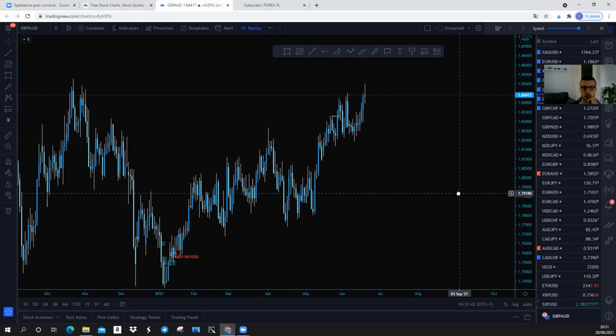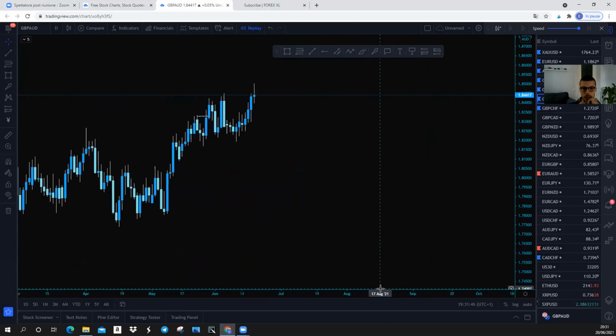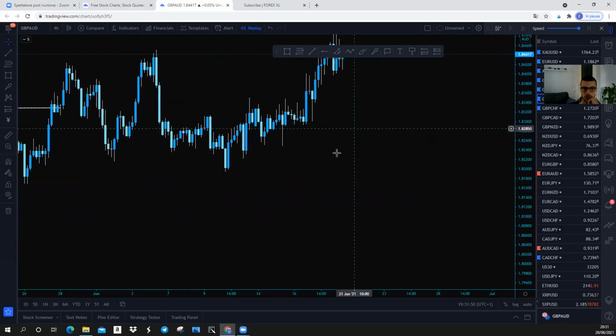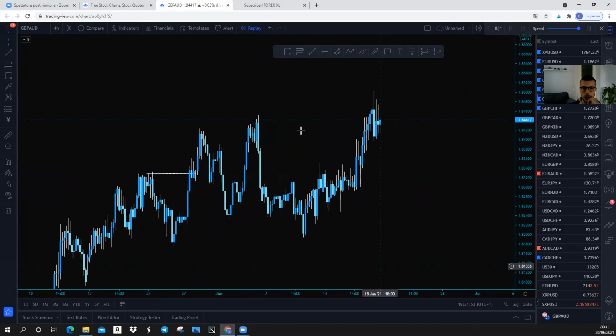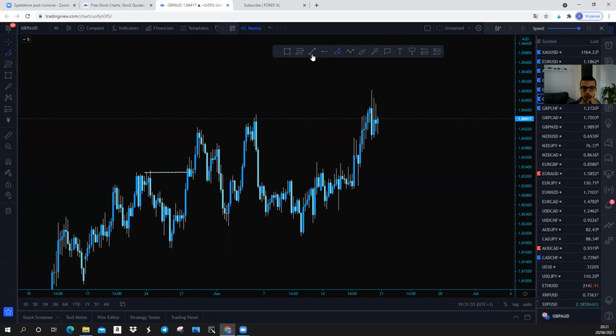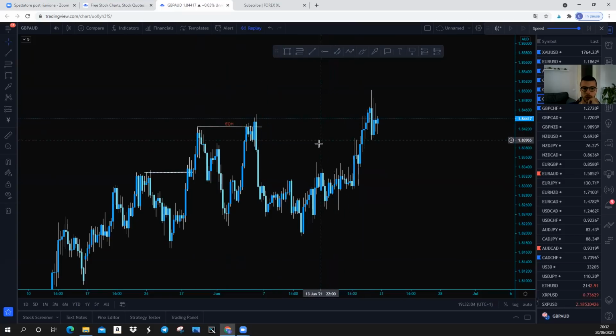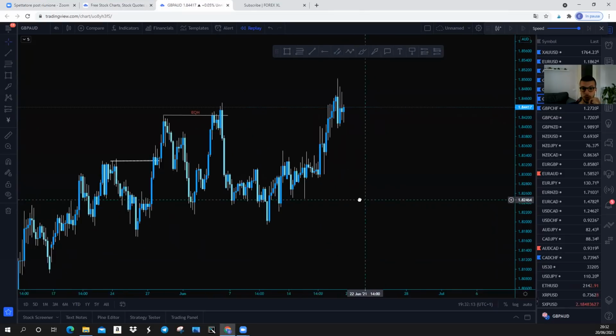GBPAUD. GBPAUD, honestly, I'm not really looking to trade it. Zooming in, and especially on the 4 hours, this is what I noticed, and this is a possible setup for the week. We had equal highs right here. I mean, almost equal. This could be considered a double top by some people. All right. And we are just going above it. This could be the last grab of liquidity above the equal highs, or almost equal, before pushing to the downside.